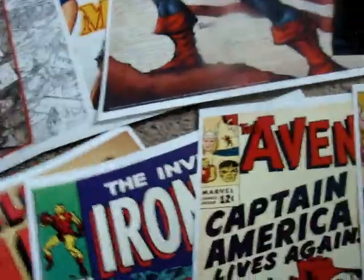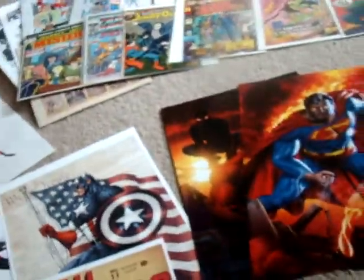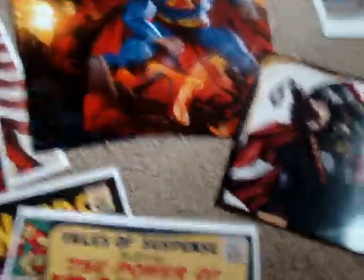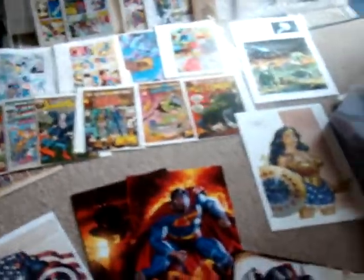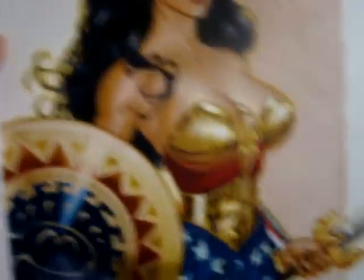These are pretty neat — these were all giant covers of comic books. I picked up five for $20, but they were the really huge ones — probably as big as the bed over there, would have taken up the whole wall — so we didn't get those. This one here is Wonder Woman from Michael Dooney, which I thought was really awesome. He had some pretty good Wonder Woman prints that said Boston Comic-Con 2012, so that was pretty neat.